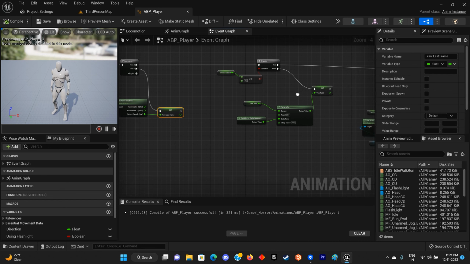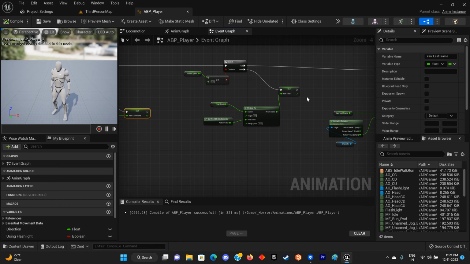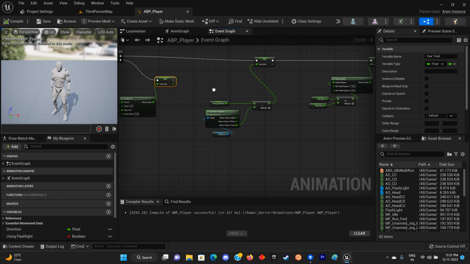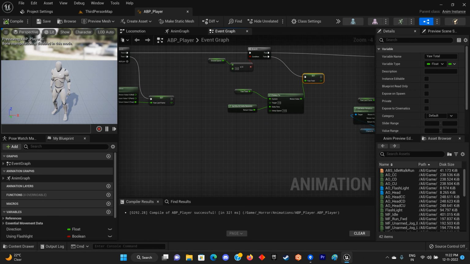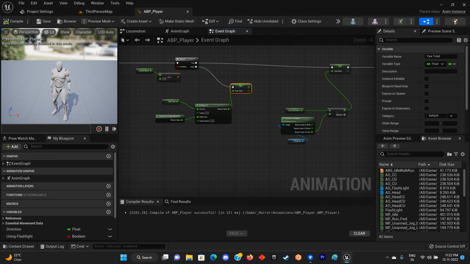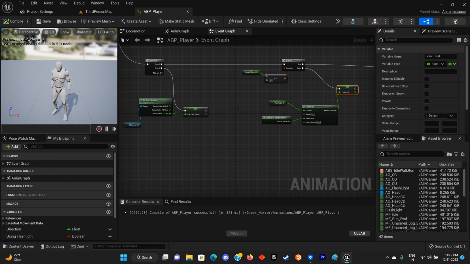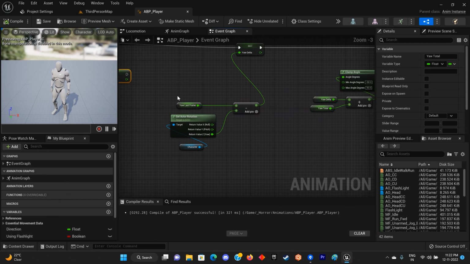So this one being set to zero, where's the last frame? Sorry. Yeah, there's the last frame.